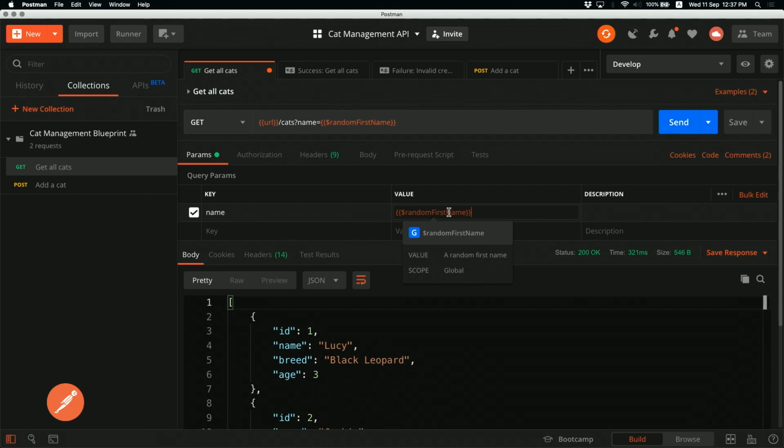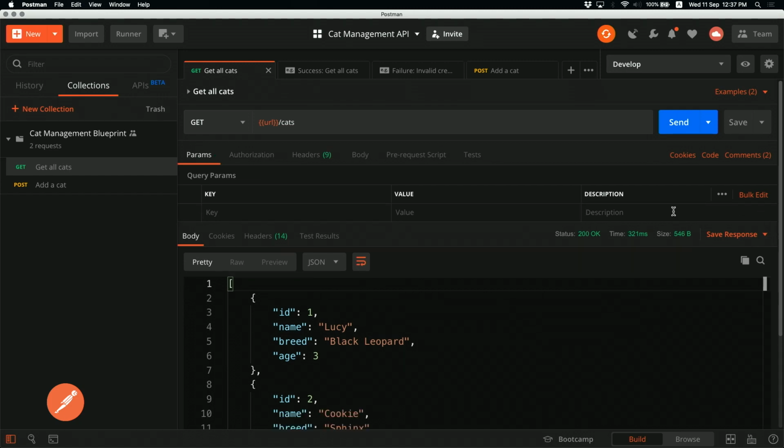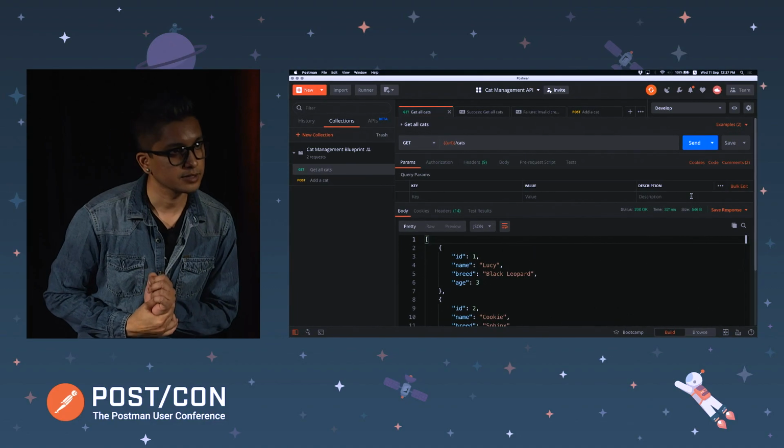So if any of you do testing, you would know that there is this thing called Faker. So Postman also integrates Faker, which is kind of a mid-level compromise because mocks do not really let you programmatically control execution or the response. We hope to get there one day because that is one of the most commonly asked features.